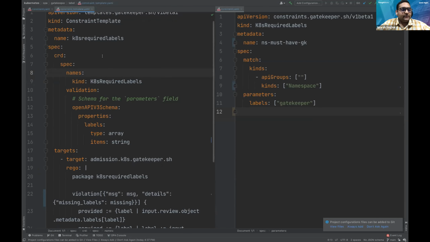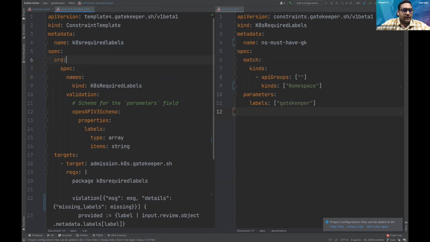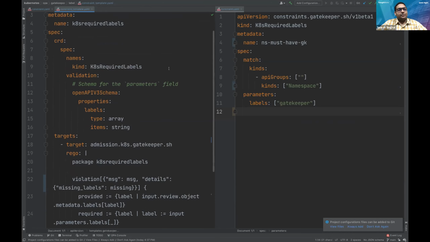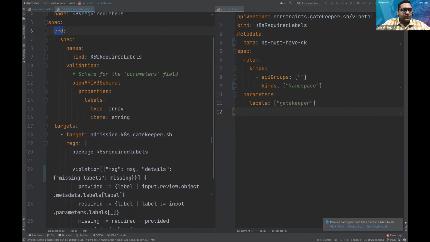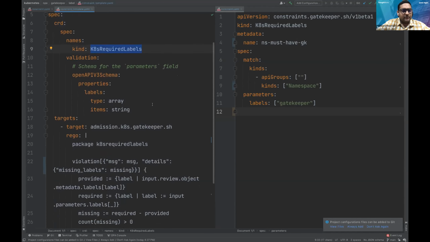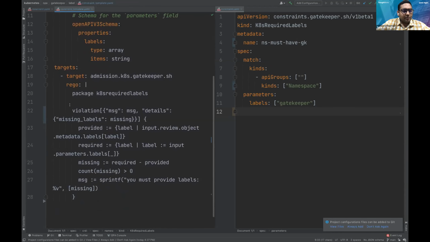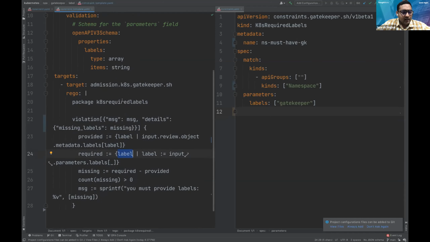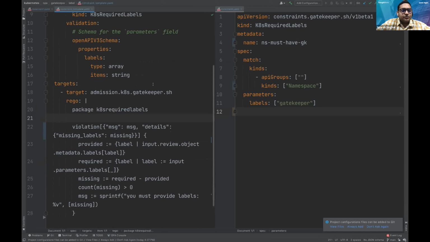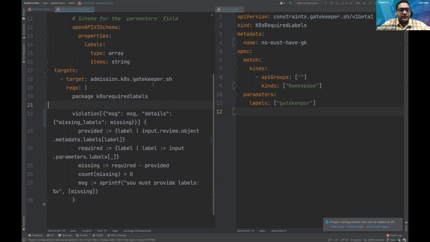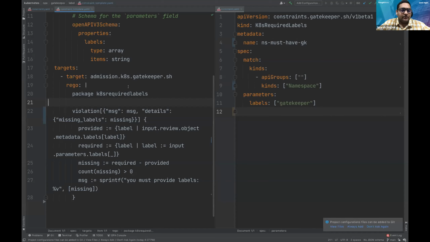So my constraint template has a name, and it has a template API version from Gatekeeper, and it says that I'll accept a CRD which will have the kind K8sRequiredLabels, and then it will have a Rego policy which says check the labels of the pod, check the labels that are required, and if the label is missing, you should say, okay, you must provide labels, otherwise this would not be deployed, right? So it's a pretty simple policy template where it says I need these labels.